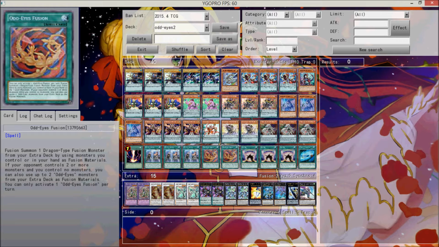It's really good. You can just send like Odd-Eyes Rebellion Dragon, Odd-Eyes Absolute Dragon as fusion materials, bring out Odd-Eyes Vortex Dragon. A pretty good fusion effect if you ask me, and that's why I really think this card is worth running at 2. You could probably cut it out and run an extra Mammoth or something, but I definitely would keep this card at 2.